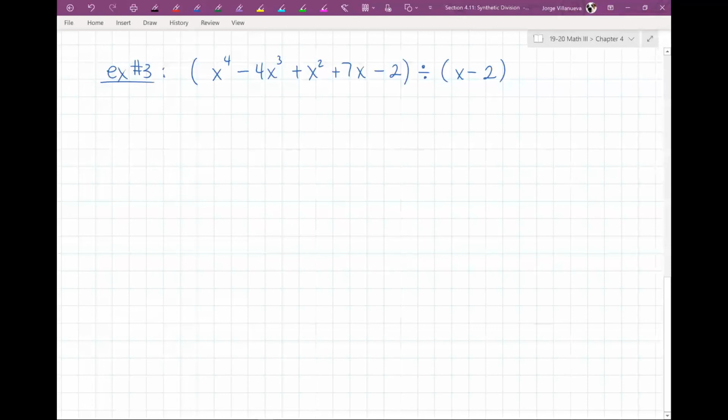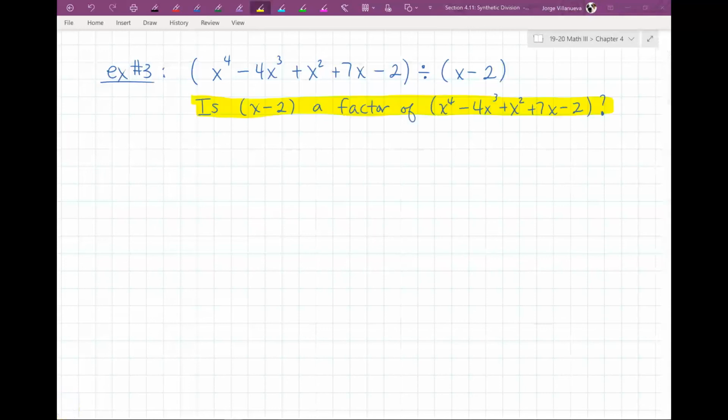We get out here at 1:39. That's 14 minutes. We should have more than enough time. So I'm going to give you 2 minutes to try to work this one out. And if you get lost, just stop and we'll get to it, okay? I wrote a question at the end, is x minus 2 a factor of that big function? Now remember, it's only a factor if your remainder is 0. If it's not 0, then it's not a factor, right?